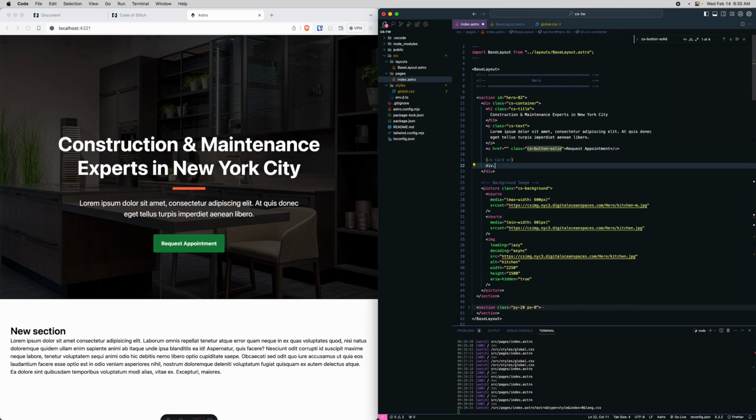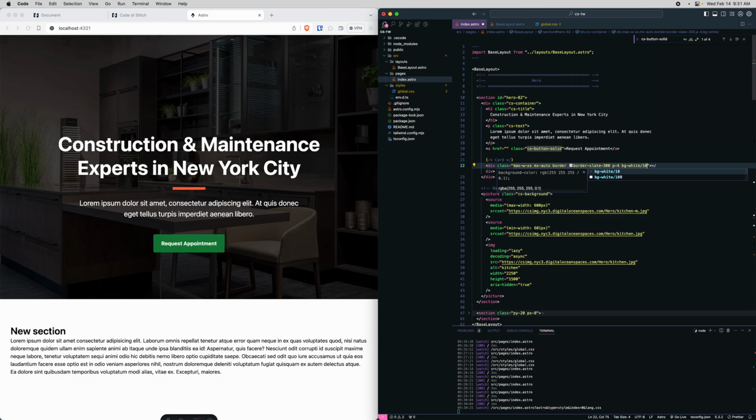So I can have a div, and let's say I want to give it like a max width of extra small. I want to center it, give it a border. Border can be like slate. Give it some padding.